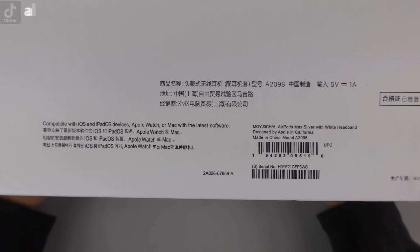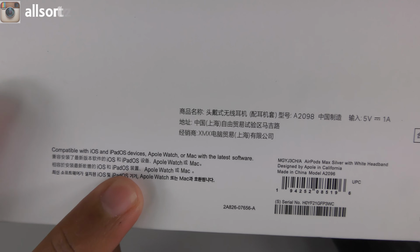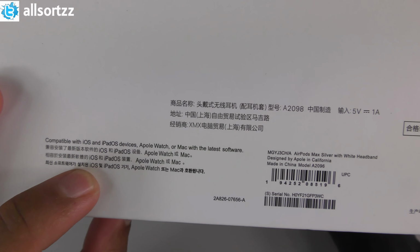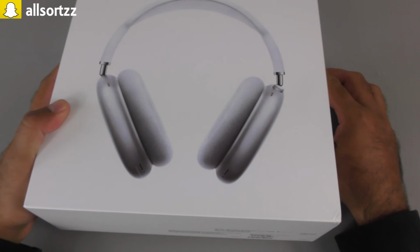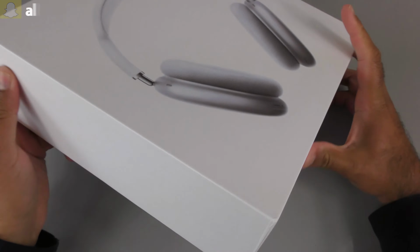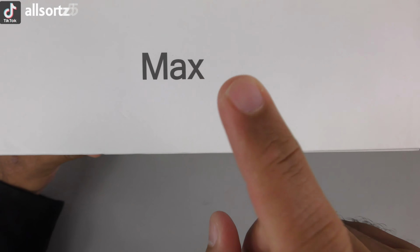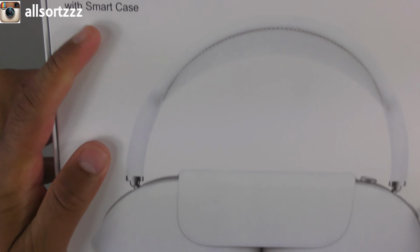So if you want to pause that, you can check to see if there's any other spelling mistakes. It actually says Apple on all of them. Apple watch, Apple watch, Apple watch. So everything says Apple. So this is an Apple AirPods Max, and everything else around the box, you got nothing else on the side. It's supposed to have AirPod Max here, but it just says Max. Taking a look at the back, it just says Max with smart case as well.